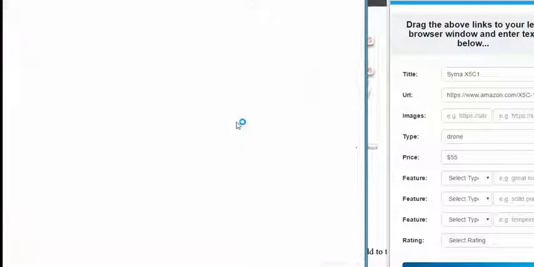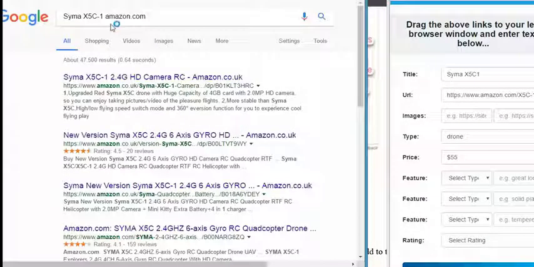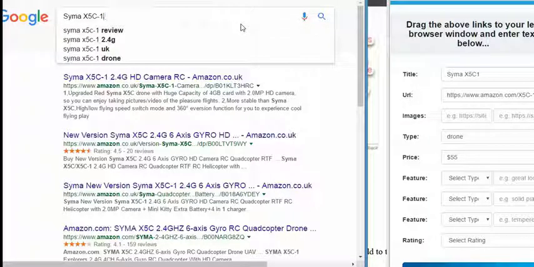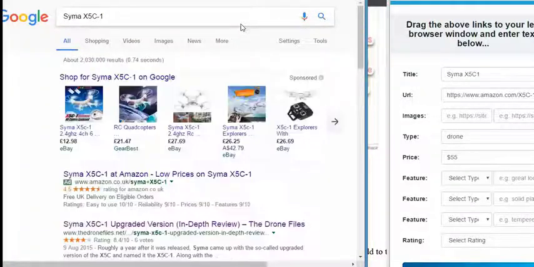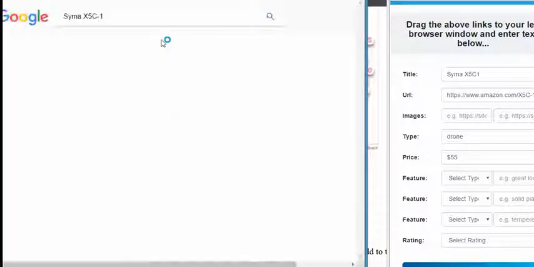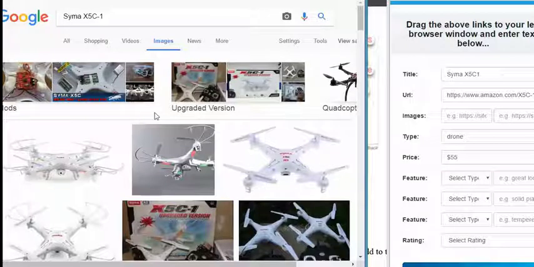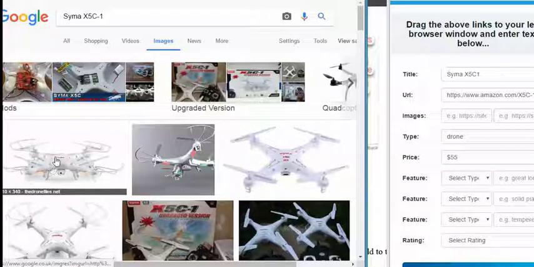Now there's a few ways to grab an image for the product, but generally what we'll want to do is be aware of copyright firstly. And secondly, really what we're after is to grab an image which is nice and clean, doesn't have loads of annotations on it. It's roughly around 500 by 500 or 1000 by 1000, and just looks very, very simple.